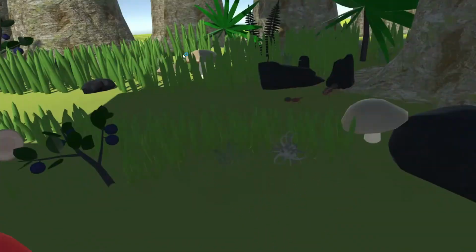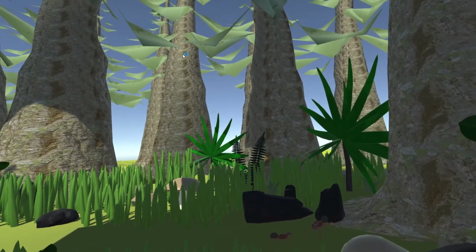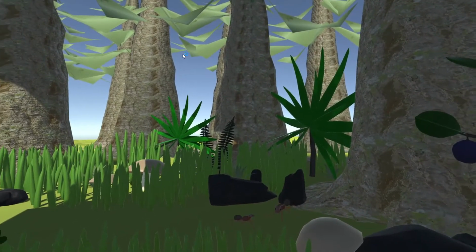Thank the ant queen. They still identify you as friendly. They don't actually turn blue in real life, by the way. But eventually, they could start smelling you out as an enemy, so be careful. They'll turn red if that happens.